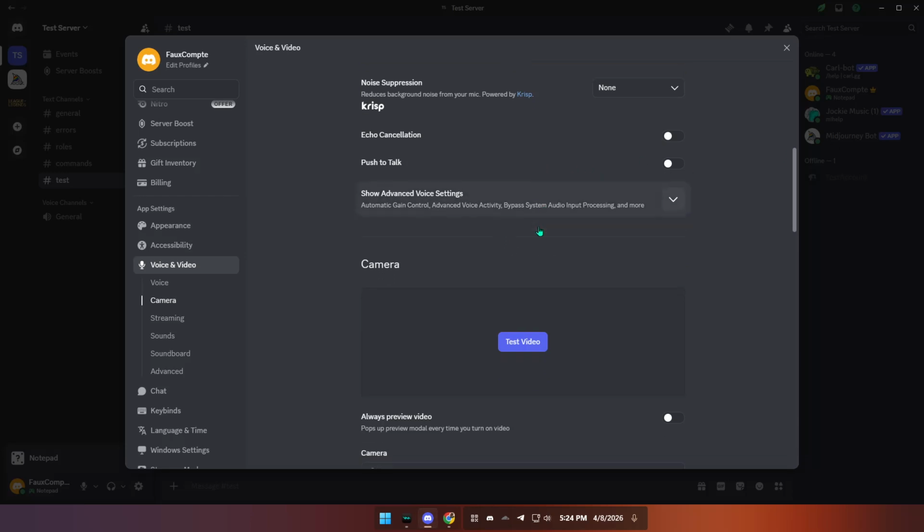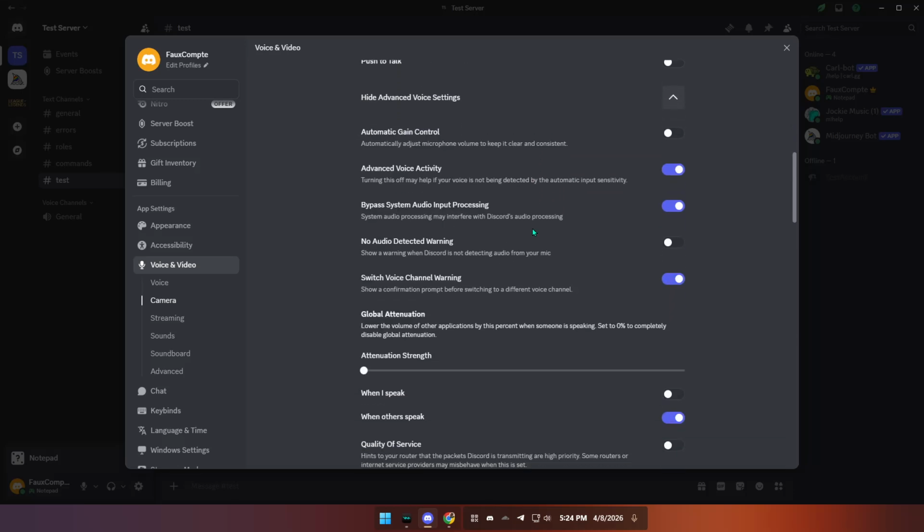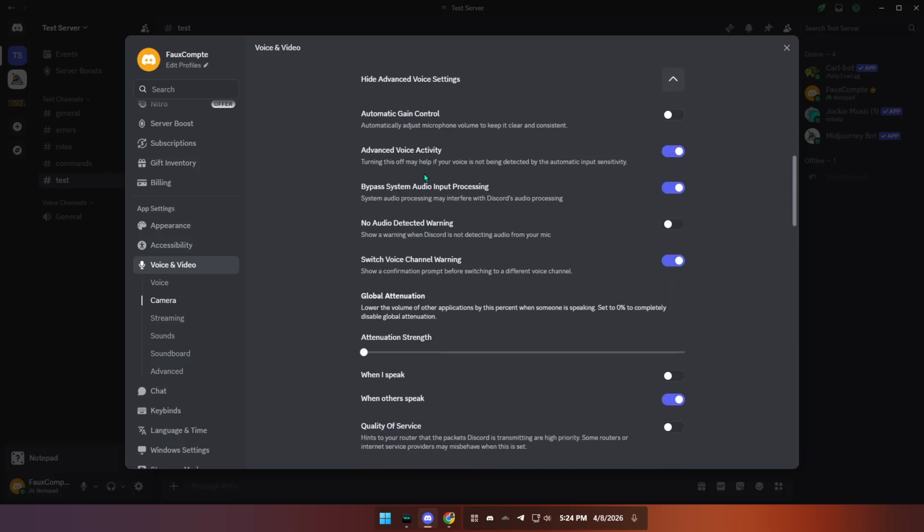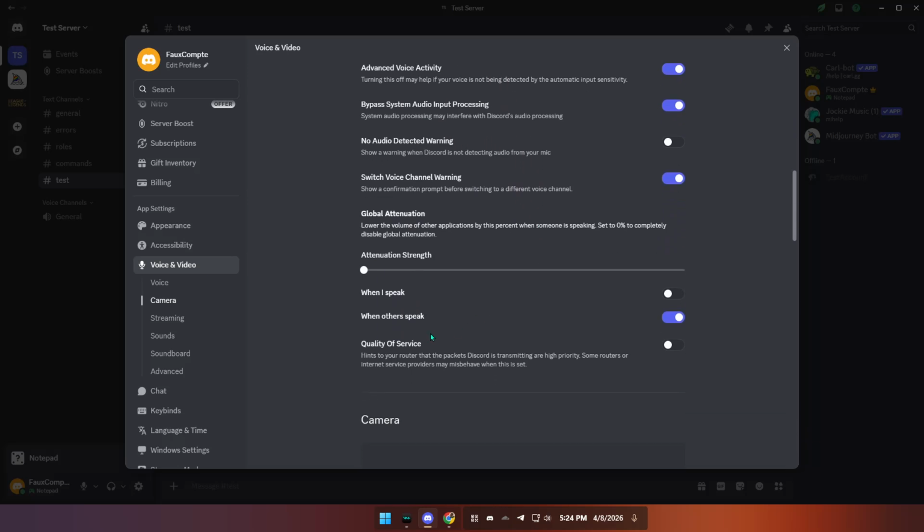Make one change at a time, talk at your normal volume, and listen for clarity and consistency rather than just loudness. As you test, aim for a clean, natural tone with minimal background noise. Combining a light touch from a third-party voice app with carefully chosen Discord settings usually delivers the best results.